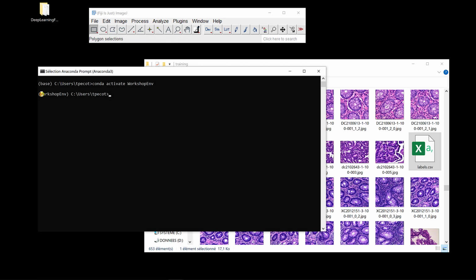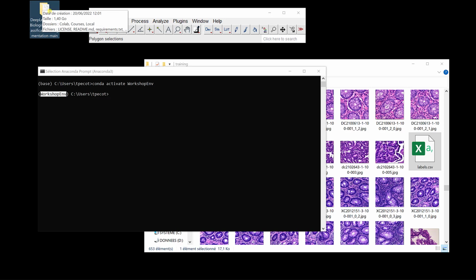Now you see at the beginning of my line there's workshop, so I know that I'm inside the virtual environment. Then the easiest way to launch a notebook is to go directly to the right location where my files are. So this is where everything is.